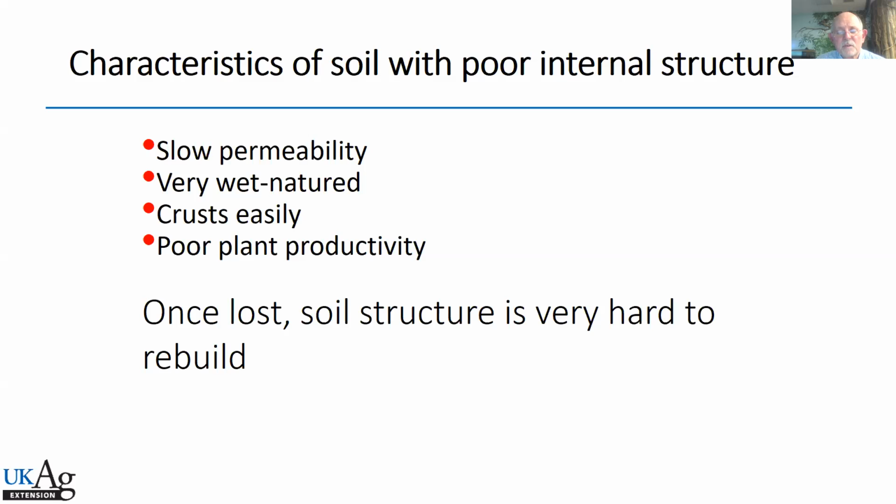And once you lose structure, folks, it's often somewhat hard to rebuild, especially if we destroy structure and compact structure deeper in the soil profile. If it's a surface compaction, sometimes freezing and thawing over a winter can reduce the impact of that low-grade compaction at the surface. But if we compact soils down 3, 4, 5, 6, or even 6, 8 inches with tillage equipment especially, sometimes it can be hard to break that back up and improve the soil structure.